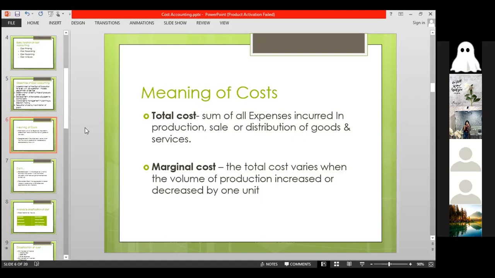There is something called a semi-variable cost, or costs that are not completely variable and not completely fixed. For example, your telephone bill. Sometimes the telephone bill is not fixed. It depends on your usage. There is a fixed monthly rental to it, as long as you are using telephone services, this is the fixed monthly charge. And then there is a variable cost. When you make calls, there will be an additional charge.